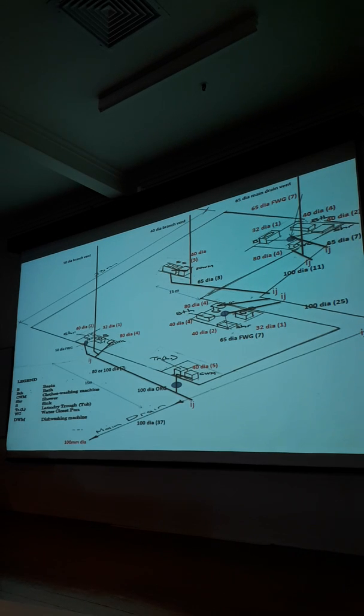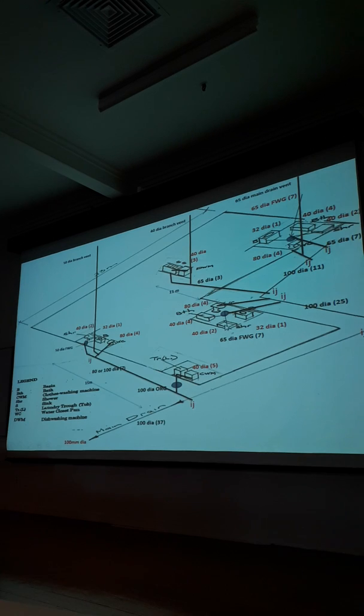Yes. These numbers here, where it says 100 mil diameter, 11, that is the sum of all these discharge units going into this pipe. When you add up all of these here, suddenly this pipe is now carrying 25 discharge units. Where am I getting those numbers?